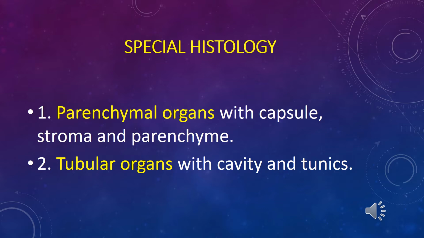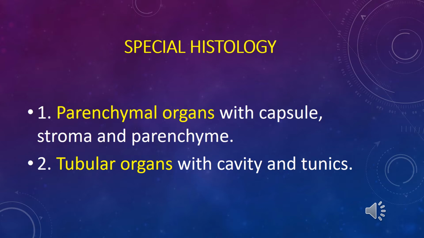First of all, in this lecture, I want to say about types of organs. Organs divide into two subtypes. First, parenchymal organs, which include capsule, stroma, and parenchyma. Capsule is a connective tissue composition which covers the organ. Stroma is formed by some parts of connective tissues, in other words, it's a skeleton of the organ. And parenchyma is a group of cells, or just one type of cells, which form the organ and represent its functions.